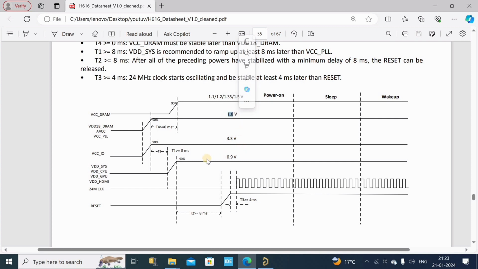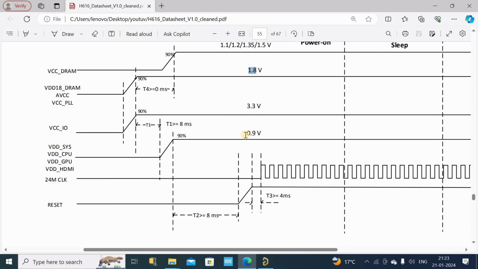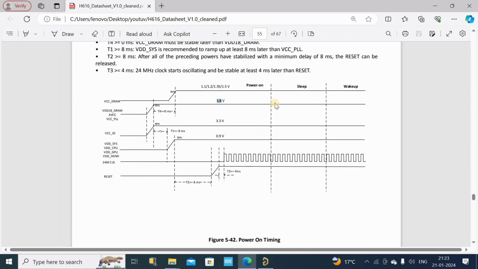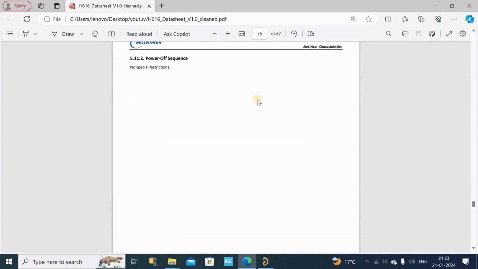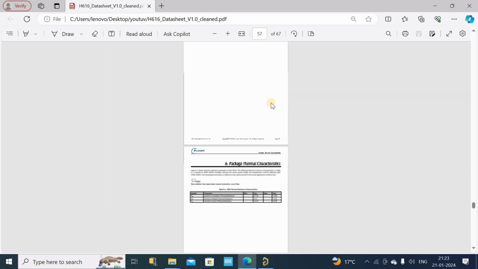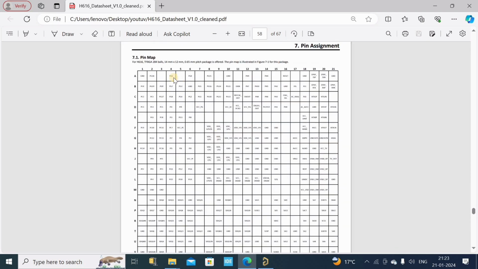These two voltage levels are powered up at the same time, and after some milliseconds, these voltage levels, which are 1.1, 1.2, 1.35 and then 1.5 volt, and then down here 0.9 volts, are powered up. So this is important.